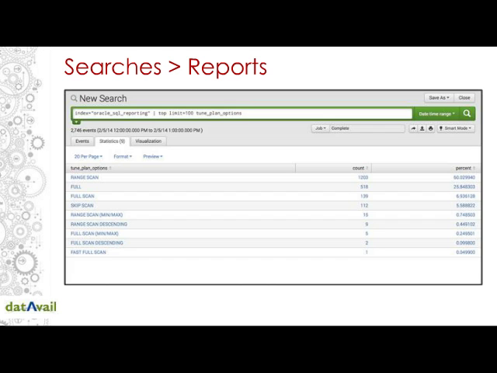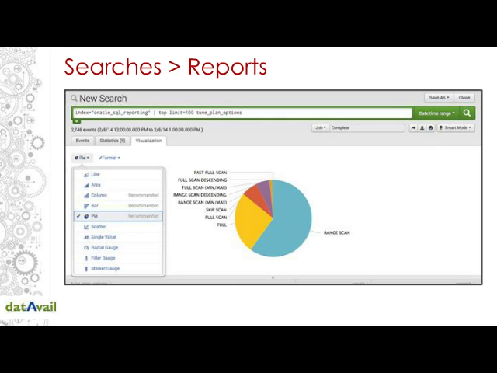Now, I don't have 100 in there. It looks like there was only 8 or 10. And it gives me my count automatically. So that's a quick way to do a search, to get the statistics, and then very quick to get me my visualization. Splunk automatically recommends particular types of visuals that I can use. It's telling me that the pie chart, the bar chart, and the column chart are probably the best options, mostly because of the data that I returned, right?